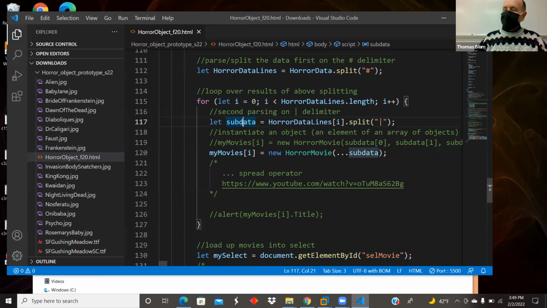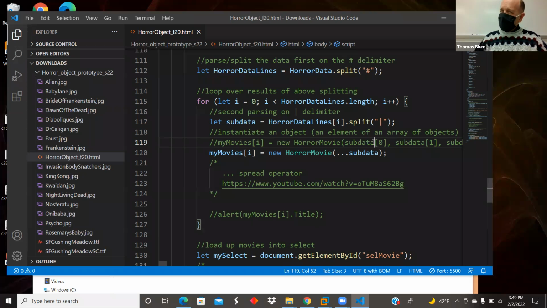And I decided to call that subdata for I don't know what reason. And 119 is the first way I made a movie. I'm making an array of movies. So my movies I is a new keyword new, says use my constructor. And the first time I did it, I said subdata 0, subdata 1, subdata 2.